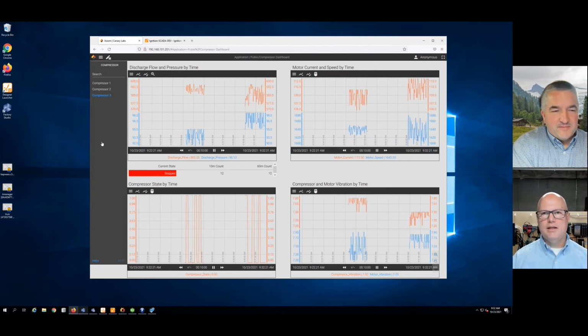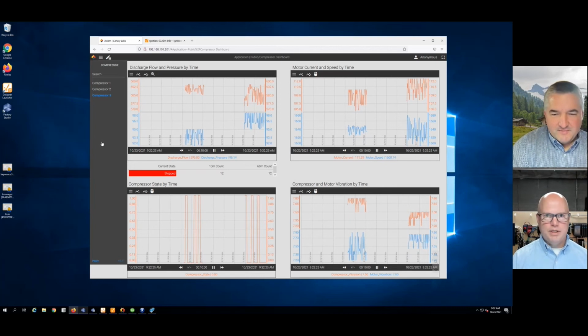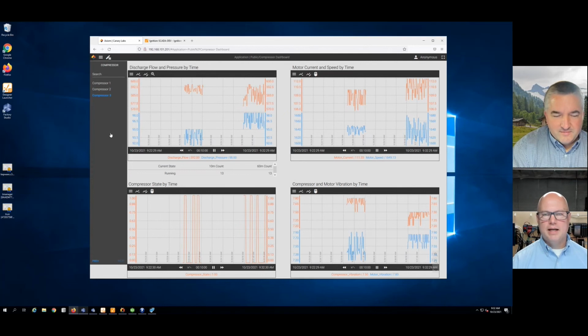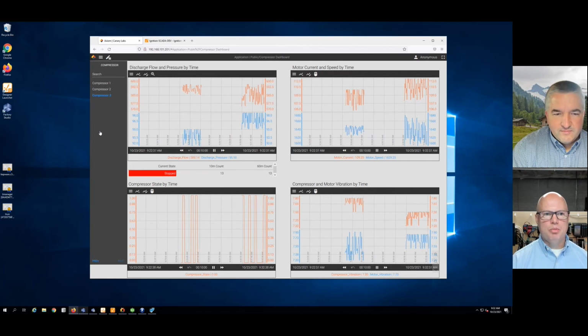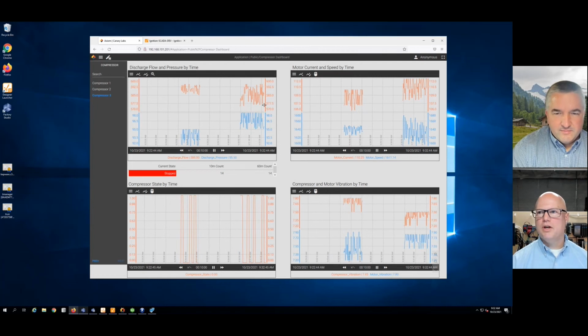Just had to assign it the tag values because I'd already built in that drop-down menu to capture it. It was automatically there. And then here inside Canary Labs, all I had to do was add in those tags, send it, rebuild my virtual view, and just refresh the page, and now you can see that the compressors are automatically showing up, and you can see where we had to stop and start the video a couple times just to get it just right.